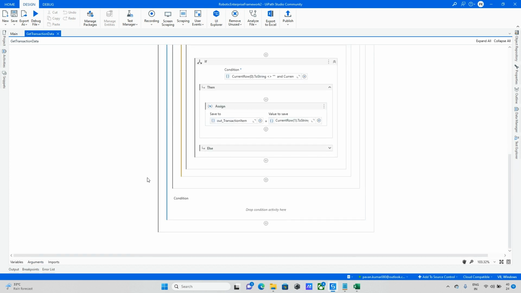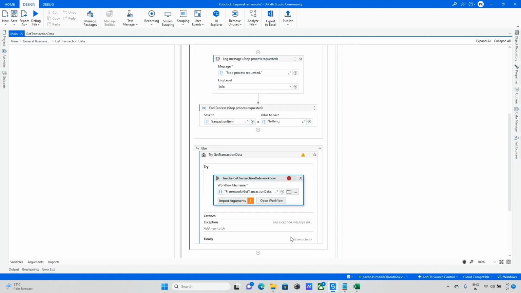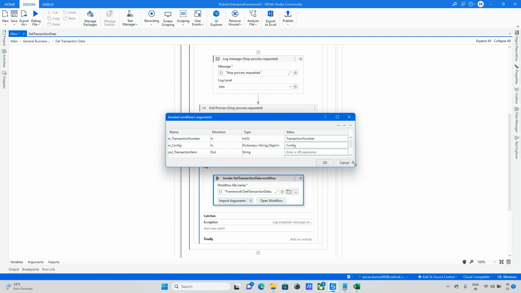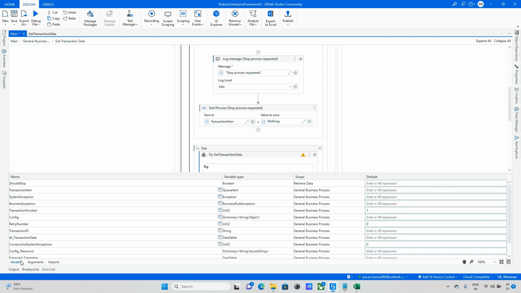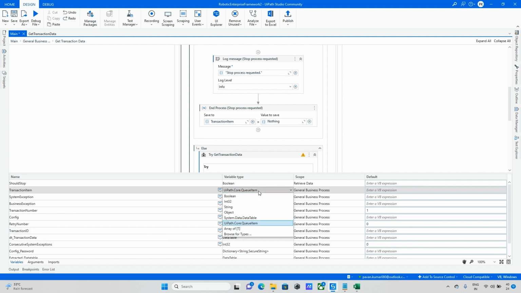This is done. So now we need to check whether we are getting this out transaction data or not. And we need to remove, okay, and then automatically it will remove all the things. And out transaction item I want to save somewhere, no? So I am saving it in transaction item dot to string. Okay, this transaction item, why is it getting that error? Because just go and check, this transaction item is in the format of queue. So just change this to string, or else you can remove that and you can save it.